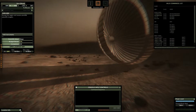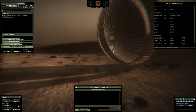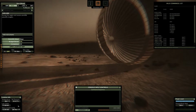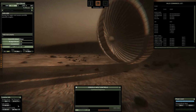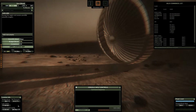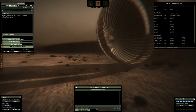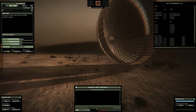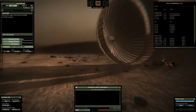Yeah, I think that's about enough for the console. It's a bit confusing, that. So we'll leave that one alone. We're in Leop Crater. Leop Crater is probably my favourite place to put a rover down, because it's where the manned missions start. So, right, what now? I have no idea.